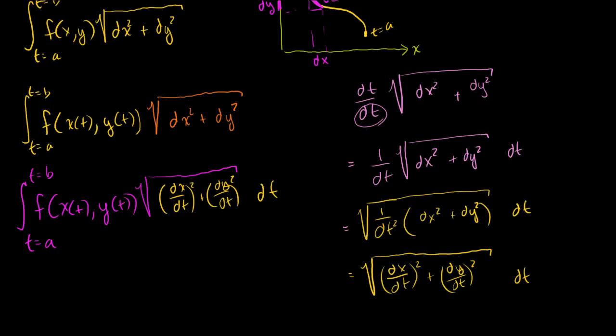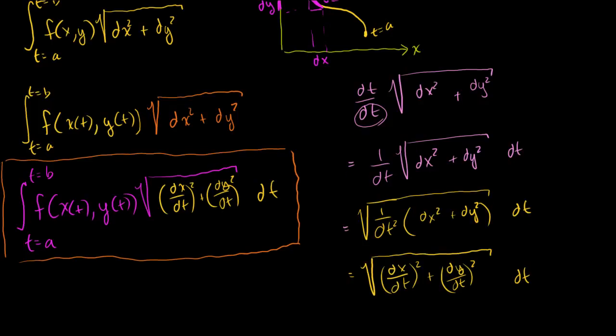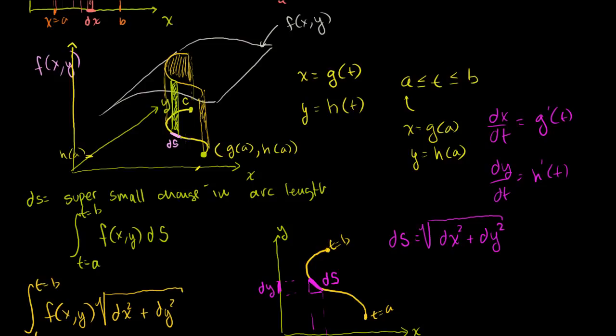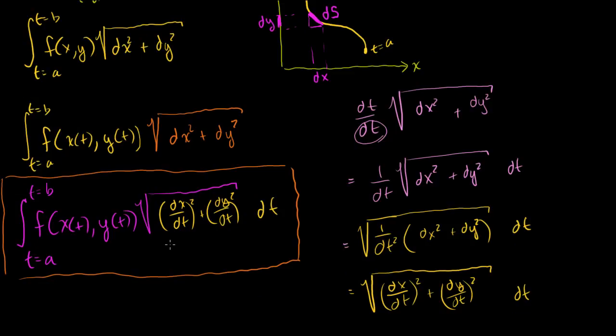And this might look like some strange and convoluted formula, but this is actually something that we know how to deal with. We've now simplified this strange arc length problem, or this line integral, right? That's essentially what we're doing. We're taking an integral over a curve or over a line, as opposed to just an interval on the x-axis. We've taken this strange line integral that's in terms of the arc length of the line and x's and y's, and we've put everything in terms of t. And I'm going to show you that in the next video, right? Everything is going to be expressed in terms of t, so this just turns into a simple definite integral. So hopefully that didn't confuse you too much. I think you're going to see in the next video that this right here is actually a very straightforward thing to implement.